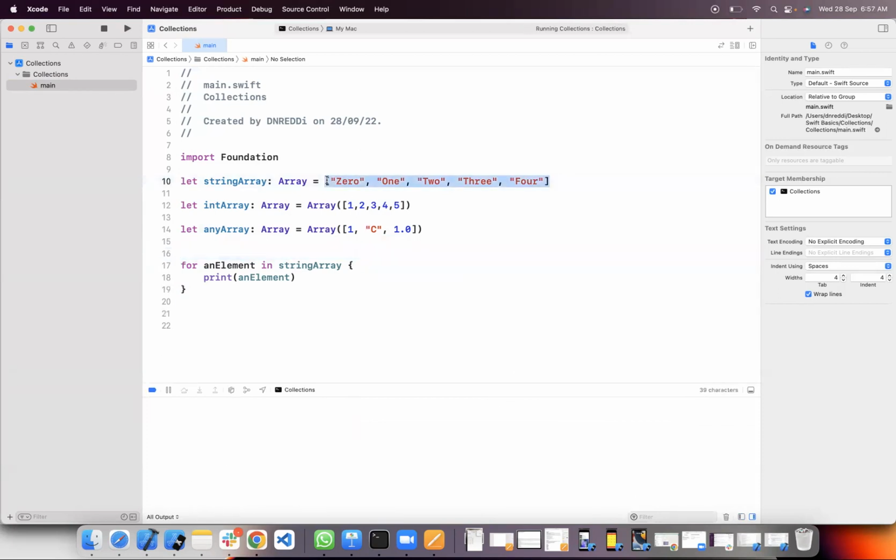Here we have given raw values directly, like we have seen with a string equal to hello world. Similarly, here I'm creating objects by using initializers. I'm putting integers here. The name can be anything. You can put strings, and since I'm using all strings, I put a strings array. I'm using all integers, so I put an integer array. Any array, because I have any kind of object here. Okay, you cannot declare any array directly. That's it.